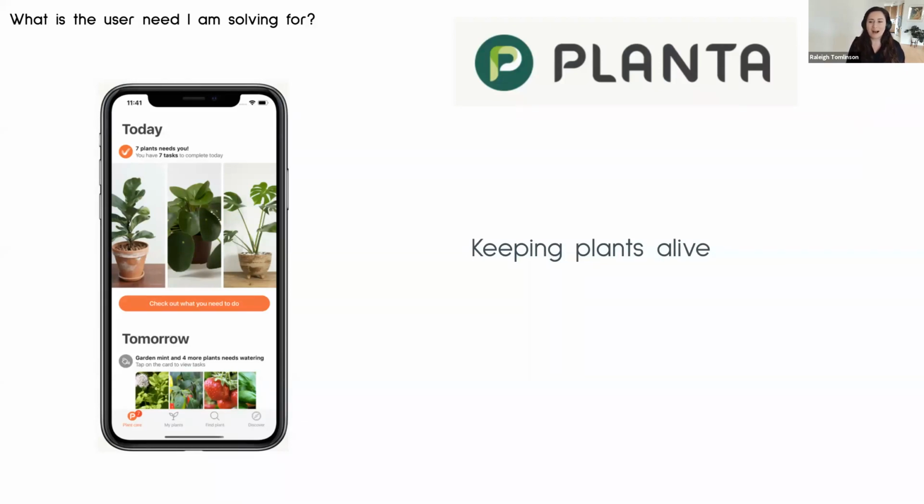I know you might see in the background, I have one plant there. Since quarantine especially, I've been getting a bigger and bigger plant collection, and some of them have died. I'm sure I'm not the only person with this problem, but I just water them all the same. And these plants are from such diverse and different ecosystems from around the world. How can we leverage data to make that more doable? And I won't get ahead of myself. So let's talk about the user need, keeping plants alive.